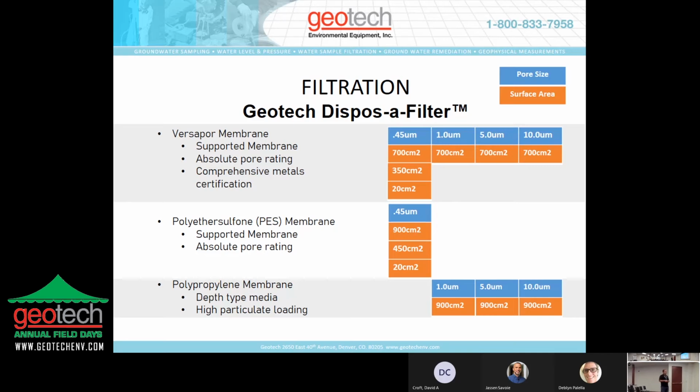And then we have our polypropylene membranes, which do have high particulate loading capabilities, just based on the size, but they're only available in that pre-filter size, 1 micron, 5 micron, and 10 micron, and it's a nominal membrane. So it's just designed to be a pre-filter, in case you're caking your 900s. You may want to put that polypropylene in there. They're really inexpensive, there's no certification for them. It's an average pore size, so it's going to just take some of that heavier load initially.